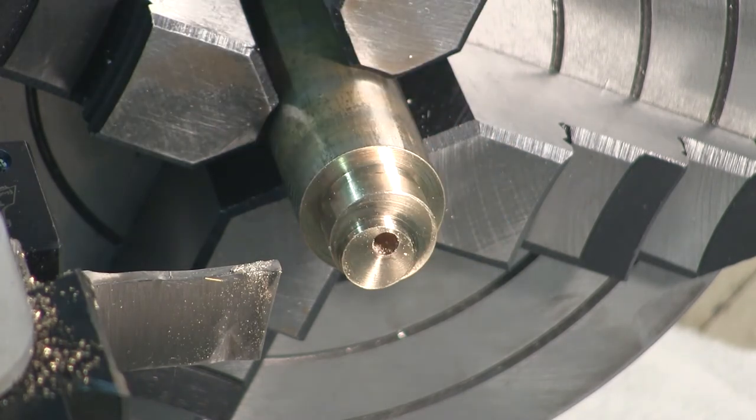So I'm miking the eccentric at 509, so I've got a ways to go. Sure don't want to go over too much. If you don't have any plug gauges, get something. They're handy.